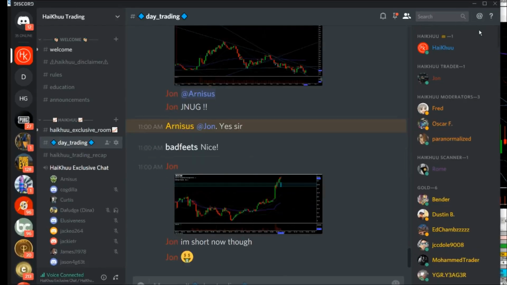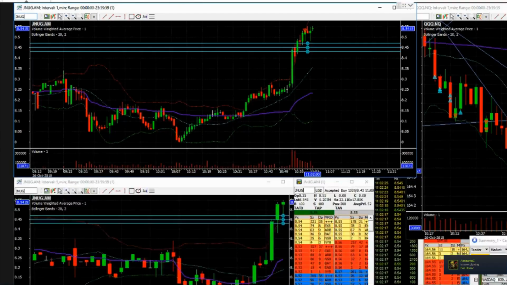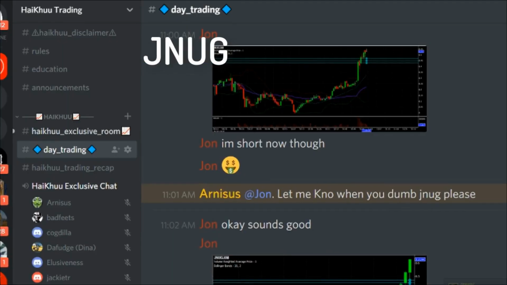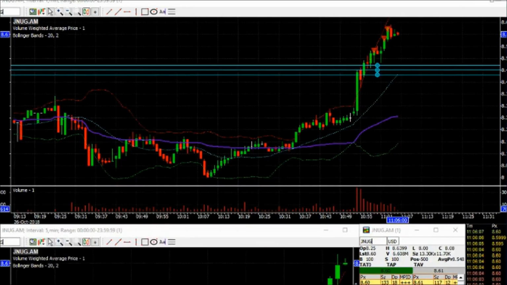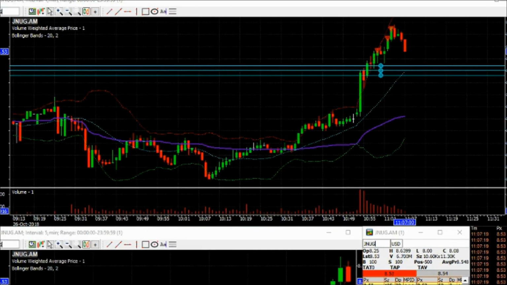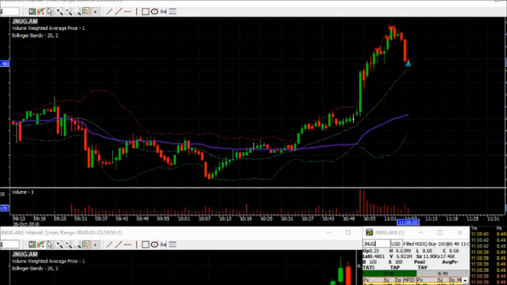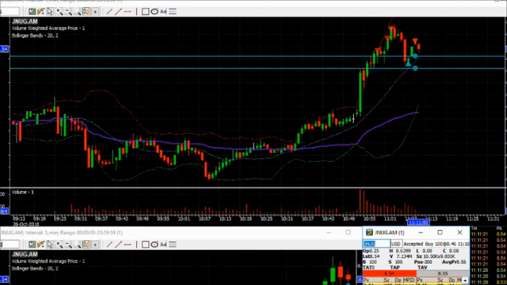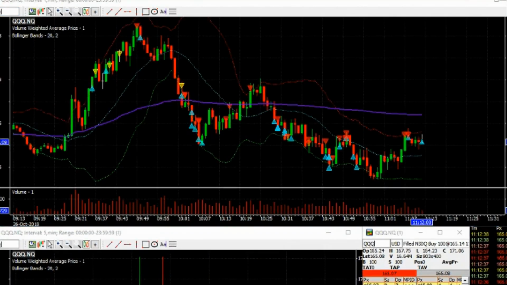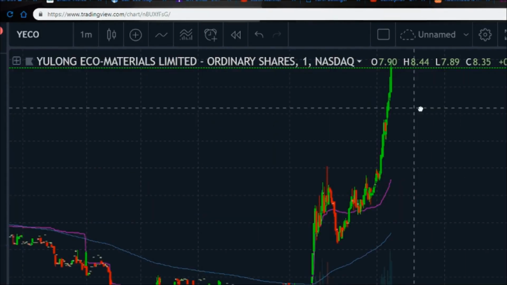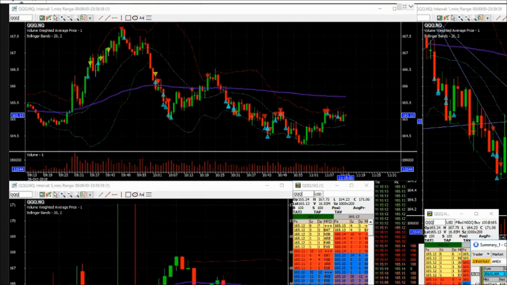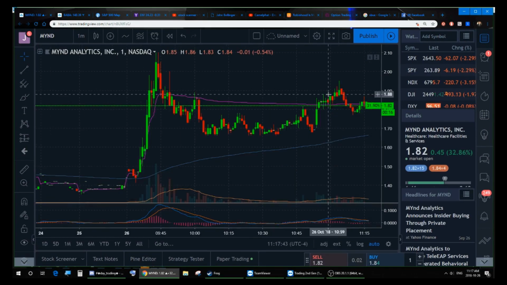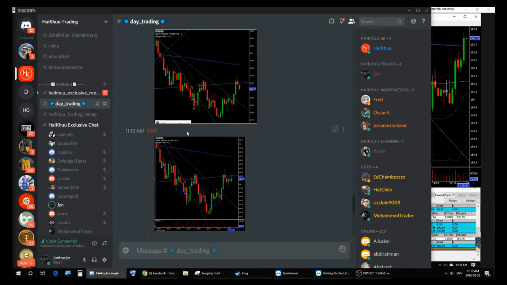And naturally, thinking about the inverse correlation that gold and the market have together, we look at JNUG up on the versatile 1 minute chart at the top left there. It looks like it's spiking pretty hard. As you can see, I took a position short, flattened here to avoid losses, but with the mindset of getting in again. So I got in again and soon after closed my position, and it did end up going back down to the VWAP, but I didn't ride it, so that's okay though.